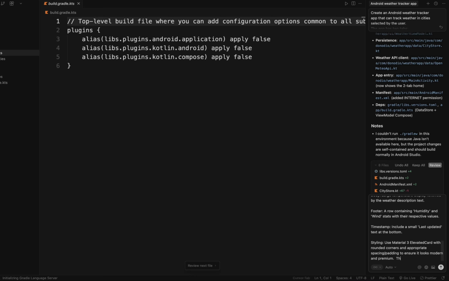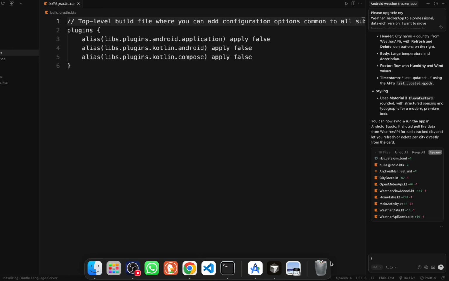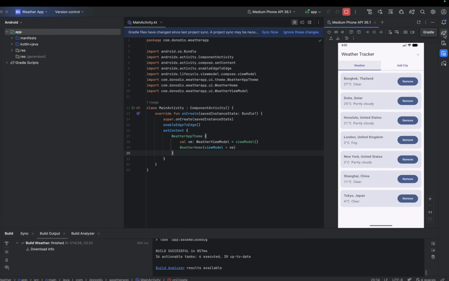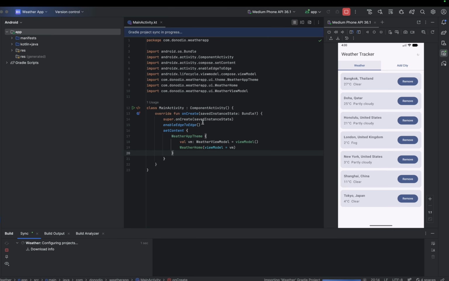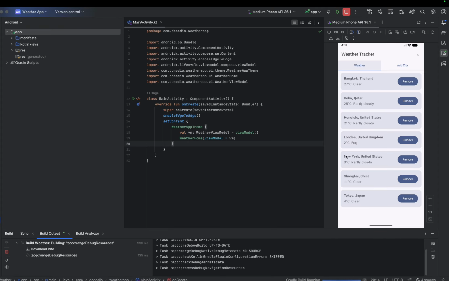I'll tell it this is my API key for weatherapi.com. And then I'll press Command V, paste that in, and then I'm going to run that. Now that it's been updated, I'll simply come back to Android Studio, and here you see Gradle sync project with Gradle files. Simply click on that so that it's getting the latest version of this app. I'll simply now reload this app now that it's done.